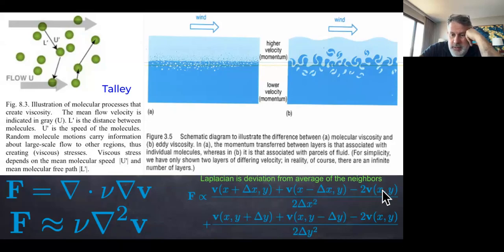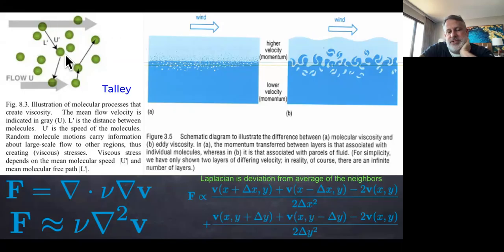If the velocity in the middle is bigger than its neighbors, then this viscous term will tend to decrease the velocity in the middle. If the velocity in the middle is smaller than its neighbors, so this is a positive term, then it will tend to increase the velocity and make it closer to its neighbors. So what this Laplacian operator is doing is smoothing out the anomalies in velocity, but it's doing it in all directions at once. It's doing it in the x direction, the y direction, this sort of horizontal expression, but it's also doing it in the z direction.